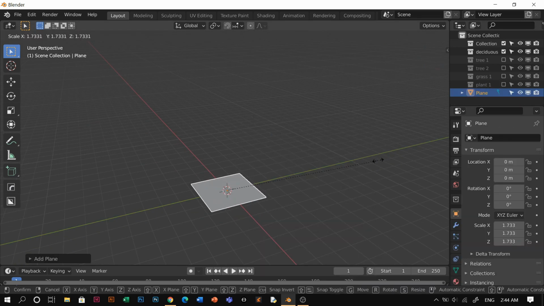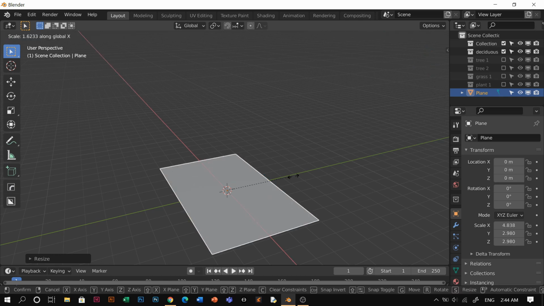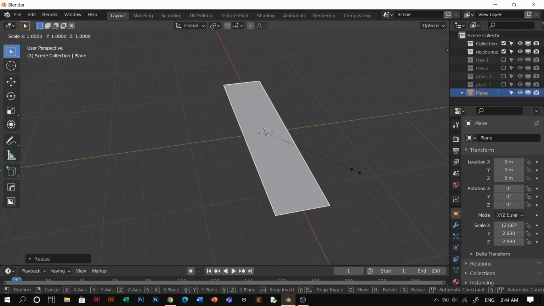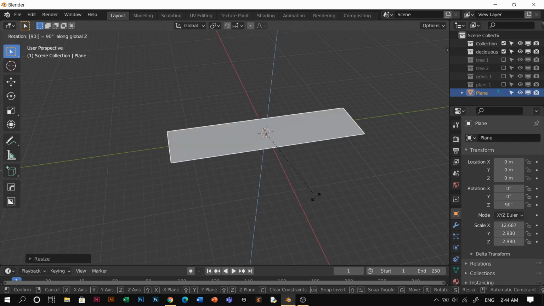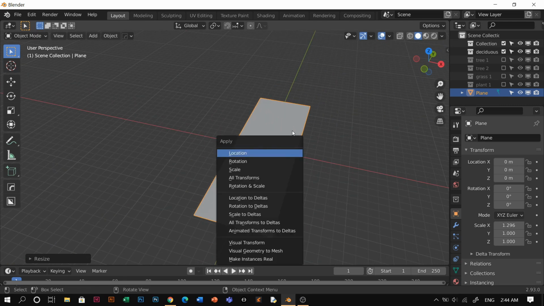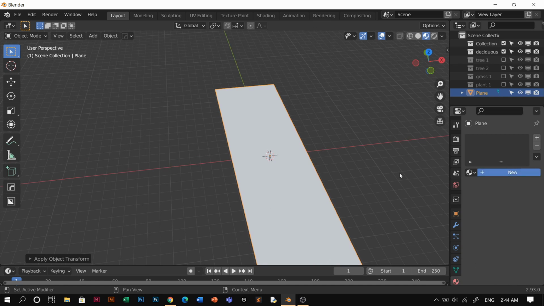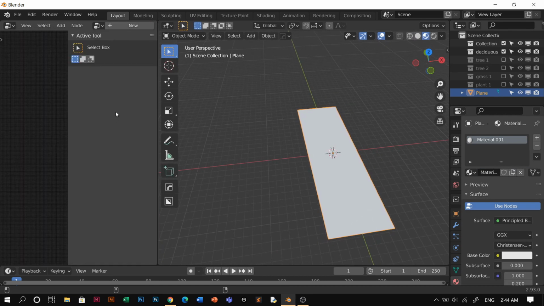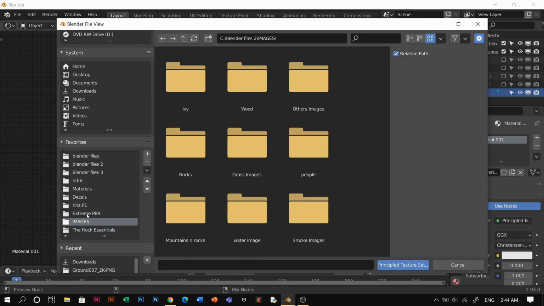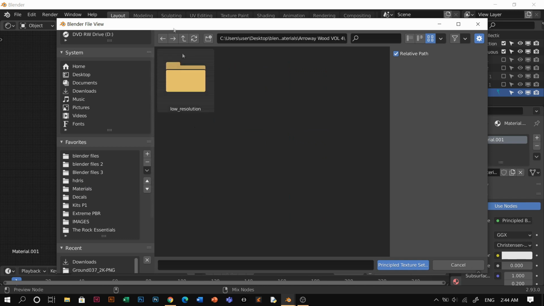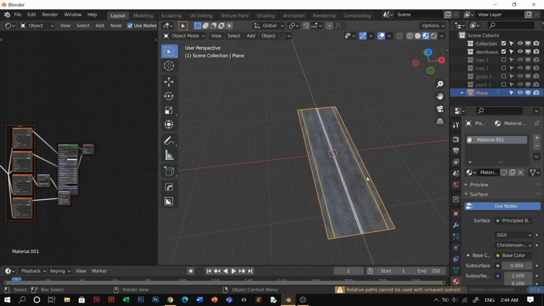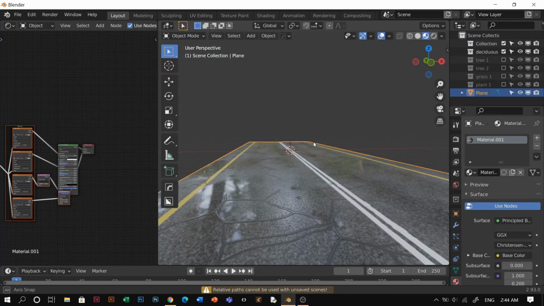Now let's try and make a plane, make it big, scale it there. This is the front view. It doesn't really matter whether it's a front view or not, but I'm just gonna make it that way, and make it big. And let's go to the shader editor and open it. I'm gonna add a road texture onto the plane here. So find the road texture. I'm just gonna use this. It's the road texture that I used in that video anyway.